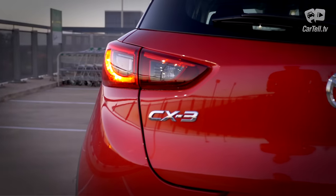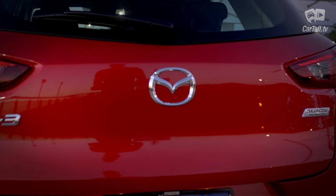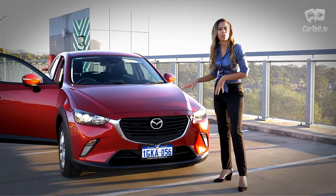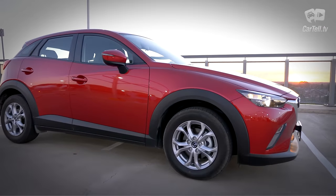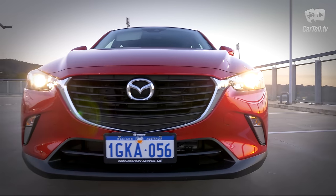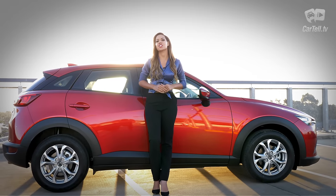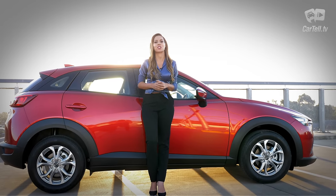The exterior is pretty much the same as the one before the update. You get modern body styling, but not as conspicuous as the Kona or the CH-R. The front is the familiar Mazda design with the large grille and the elegant head and fog lights, and the front splitter also adds to the aggression. The side shows these 16-inch wheels, pronounced cladding, and somewhat oversized side mirrors. This trim level gets halogen headlamps and tail lamps — I did expect LEDs, but it's not a major drawback. All in all, the CX-3 is a modern-looking car, not bland in any way, but also not as in-your-face as the Toyota CH-R, and I think that this middle ground sits perfectly with Mazda's brand image.